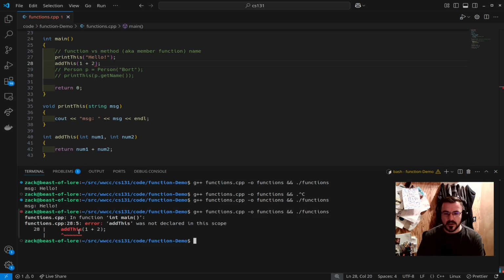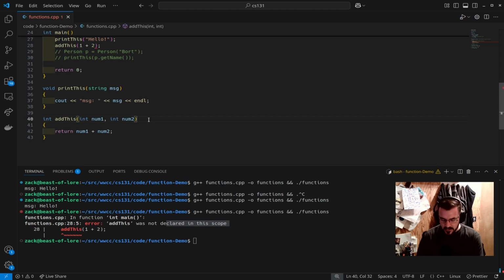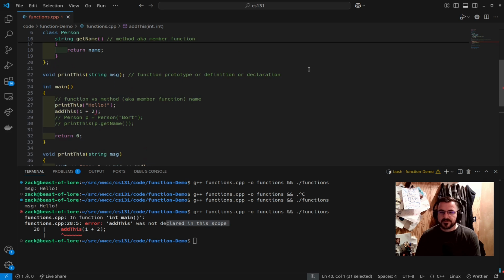An error. Look at that. What is add this? It's not declared, right? We don't know what this is. What are you talking about, right? Why don't we know what add this is? As I mentioned before, we didn't put it here, okay? So main only knows what came before it in this case. And so this is before main. So it knows that there's something coming up that should be defined like that. But down below, we did not do the same here. Okay, so that's the thing you need to remember in C and C++, these predefinitions.